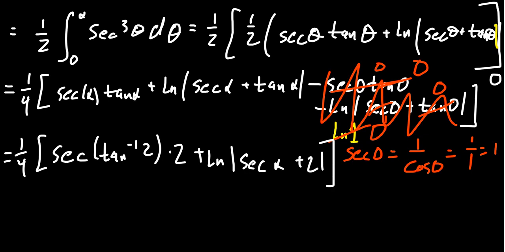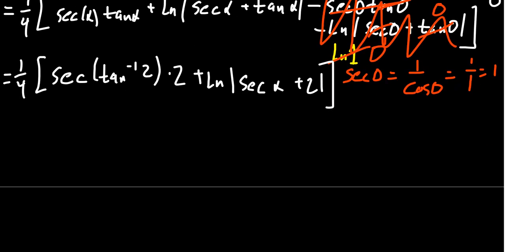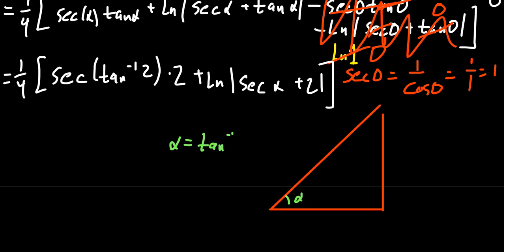Tangent of alpha is not so bad, but how does one do secant of alpha? If you had a triangle diagram listed earlier, well, I guess we didn't need one for this one, but let's draw a triangle real quick to see what's going on here. So if we have a right triangle associated to the angle alpha, right? What do we know about alpha? Alpha is arctangent of 2. So we know that tangent of alpha equals 2. That is 2 over 1. That's our opposite over adjacent. And so by the Pythagorean equation, we get the square root of 5 over here. 1 squared plus 2 squared is 5. So this is our right triangle.